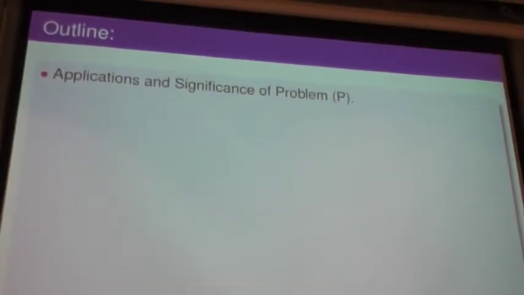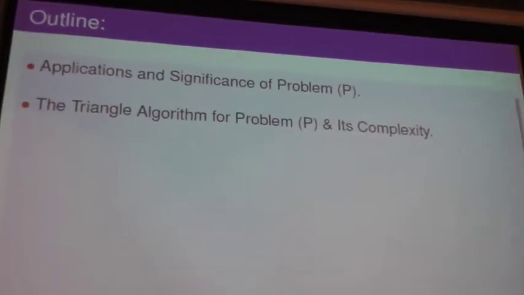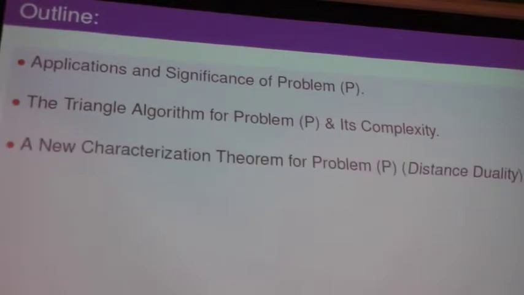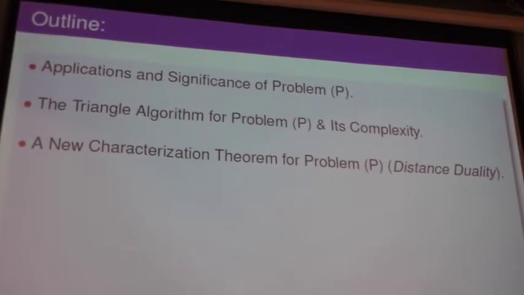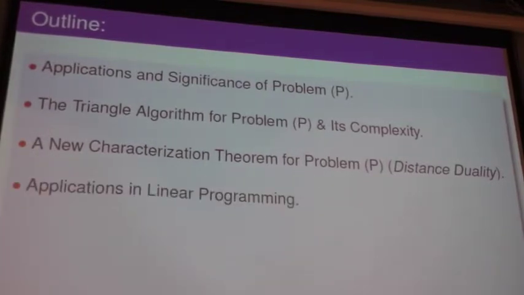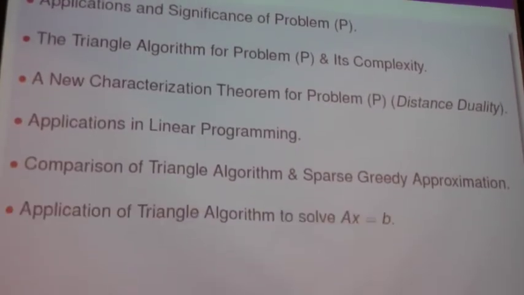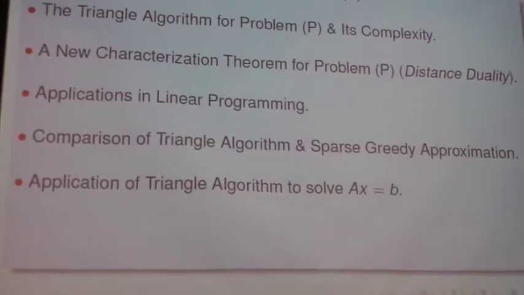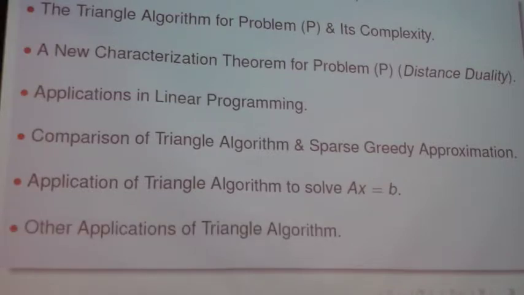Now, the outline of this talk is: applications and significance of LP, the triangle algorithm for solving LP and its complexity, a new characterization theorem for what I call distance duality, application of it in linear programming, comparison to some existing algorithms, and application of the triangle algorithm to solving Ax equals b. So really I'm combining two papers, two talks, into this one.